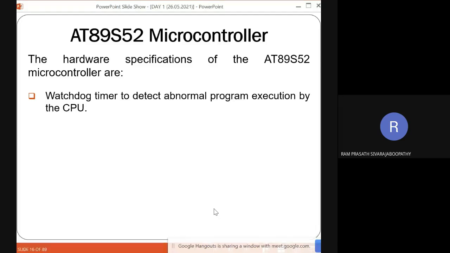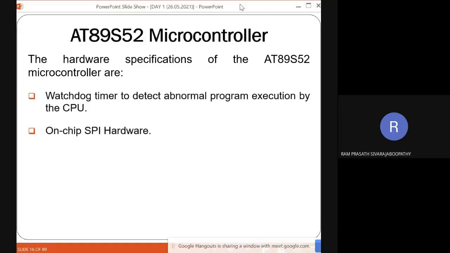It doesn't mean you didn't write a program to initialize the watchdog timer. Sometimes due to abnormal execution of program, execution flow change ஆயிடும். So watchdog timer may not be able to get initialized. At that point of time, this watchdog timer resets the microcontroller operation. So, நம்ம power பண்றப்ப reset ஆகும் சொன்னோம் இல்லைங்களா? Similar effect will happen.